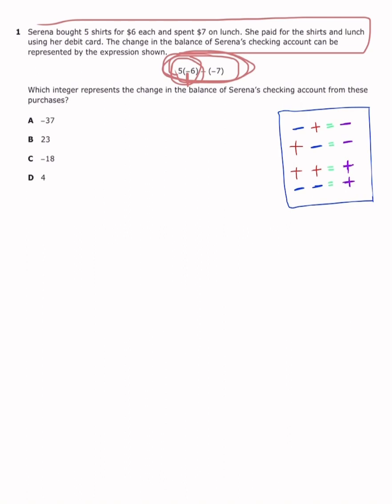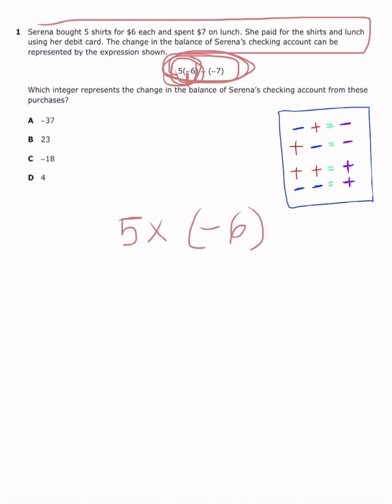So when you have a number right next to another number in parentheses, like this one, that just means multiply. So you're literally multiplying 5 times -6. This number is a number by itself. That is not a subtraction sign. So in order to make this not look confusing, we just put parentheses around it. So do you know how to multiply this?